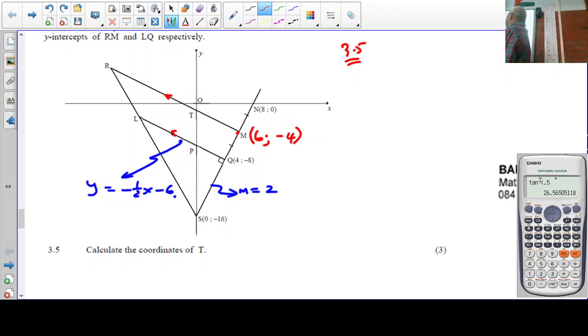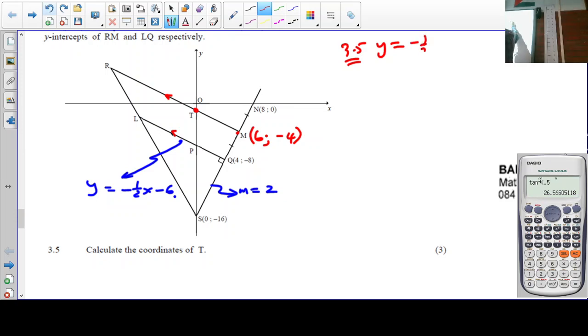You can go into Euclidean proportionality and similarity if you want to, in that topic. But I'm just going to do it using the equation of the line. Remember, T is your y-intercept. How do you calculate the y-intercept? With x equal to 0 in the equation of that line. So we say y is equal to mx plus c. But what's the gradient of this line? The same as this one, because the lines are parallel. Lines are parallel, gradients are equal.